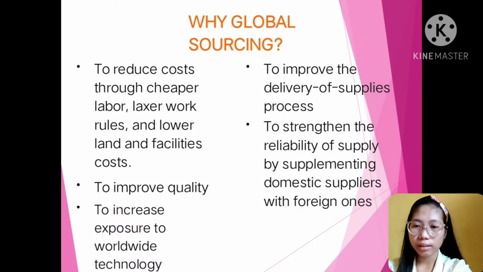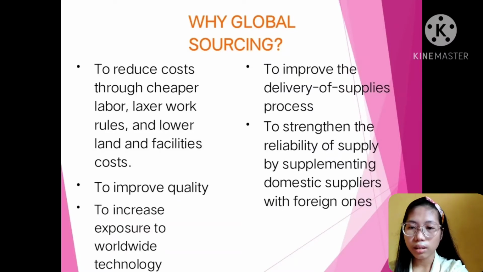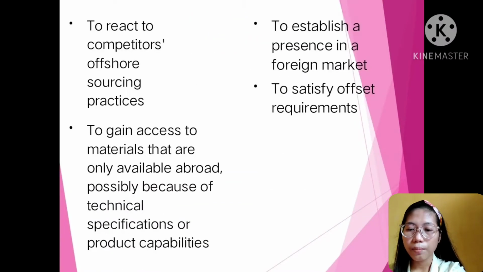To improve quality, to increase exposure to worldwide technology, to improve the delivery of supplies process, to strengthen the reliability of supply by supplementing domestic suppliers with foreign ones, to react to competitors' offshore sourcing practices, to gain access to materials that are only available abroad, possibly because of technical specifications or product capabilities, to establish a presence in a foreign market, and to satisfy offset requirements.